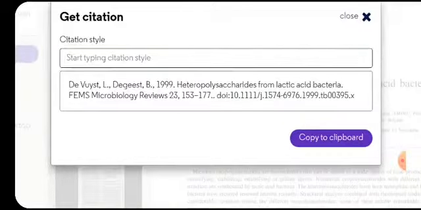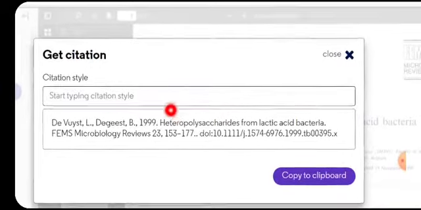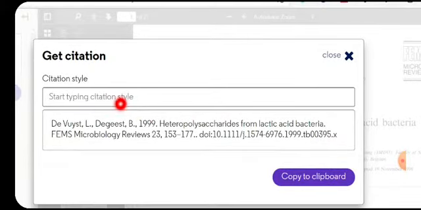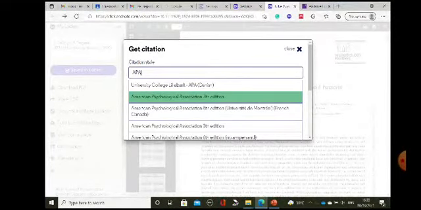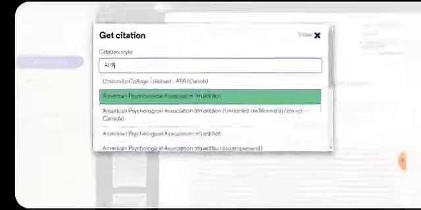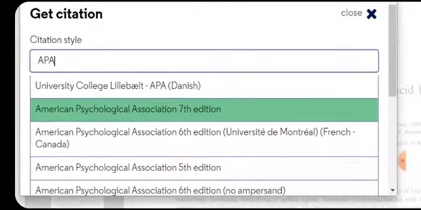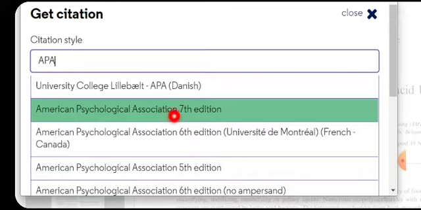Now it is asking for what type of citation style of references you want. I am typing here APA, you can see this American Psychological Association 7th edition. So I want my reference to be arranged in this style.